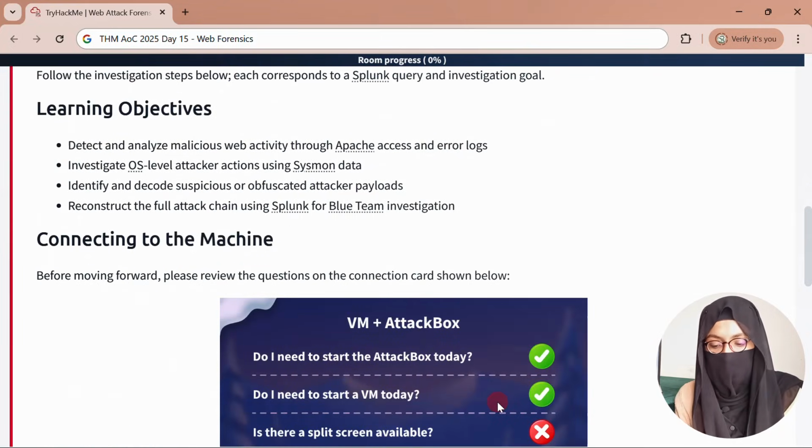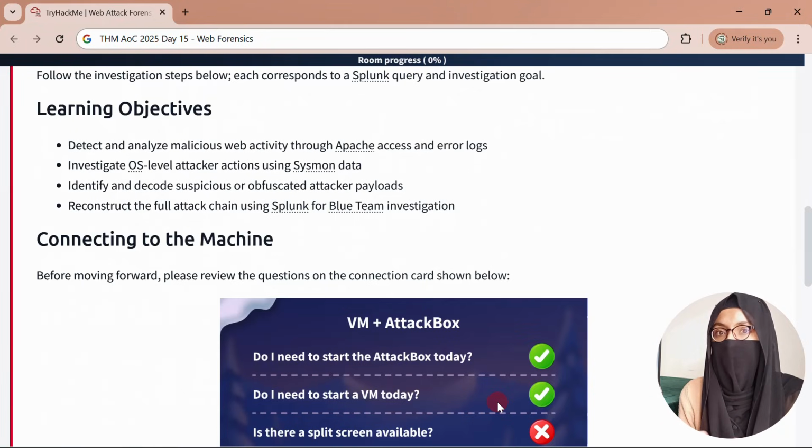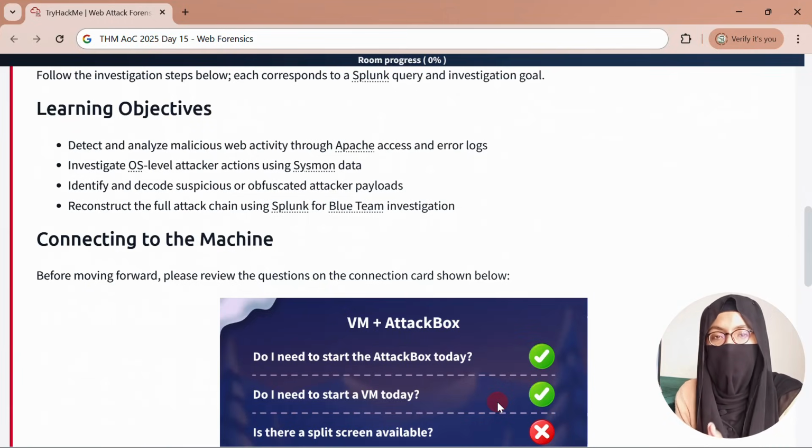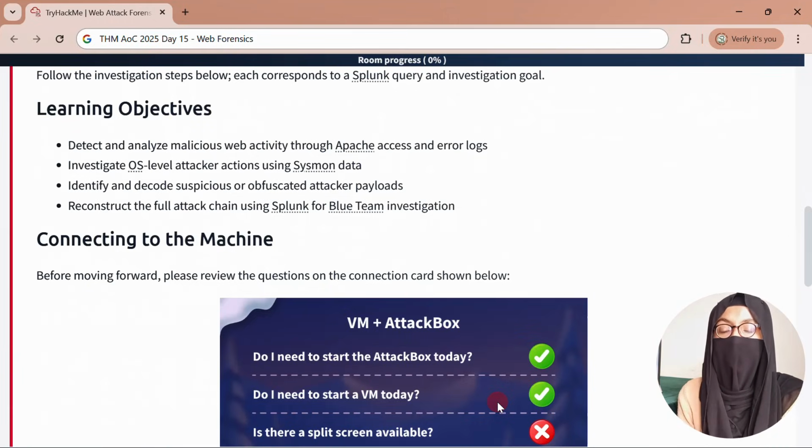So let's start solving the challenge. But for that, we will need a system. We will need a proper setup to perform all this activity in. But that is so easy for you on TryHackMe because TryHackMe gives attack box that you can start from just clicking a button and it will start in your browser. You do not need any additional equipment or devices.